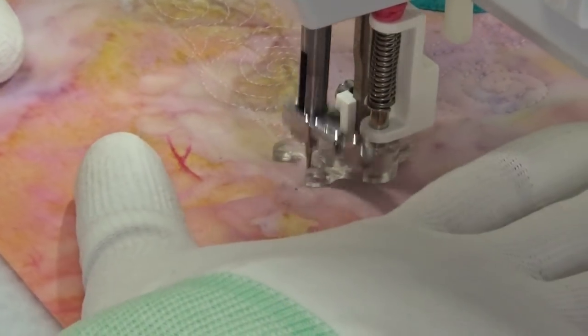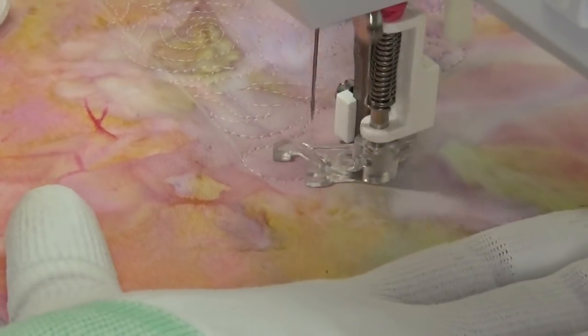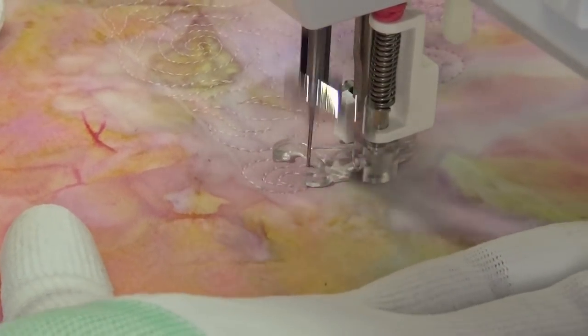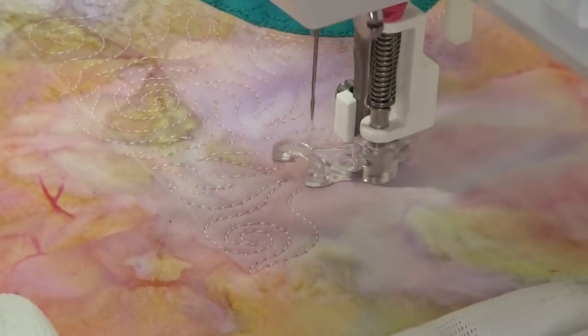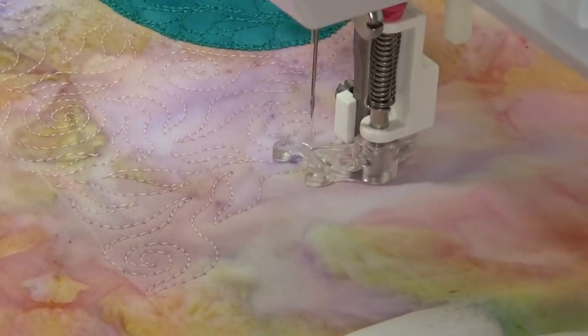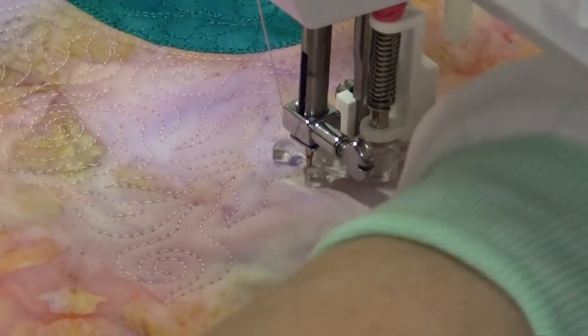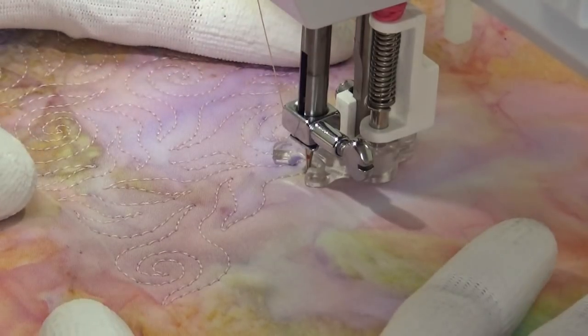We're not going to spend a million years on this background, because this is a lot of surface area. This is a huge chunk of the quilt. You don't want to pick something that's going to be super time consuming and take you a million years to finish the quilt. So how am I filling this? How am I actually thinking about the design and working it into this space?